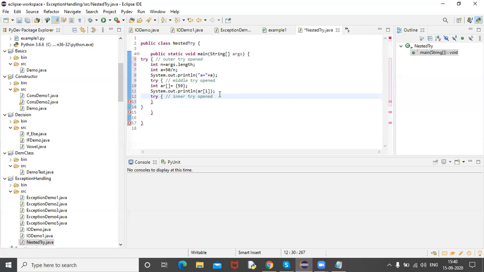Fine. Now some code for that also. What kind of code I can give? String str is equal to abc.